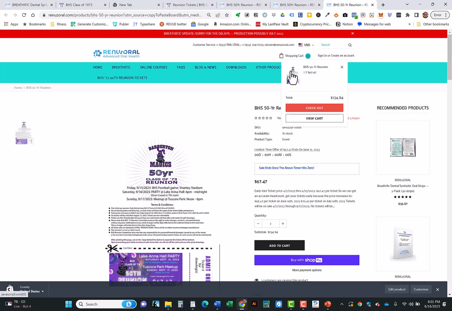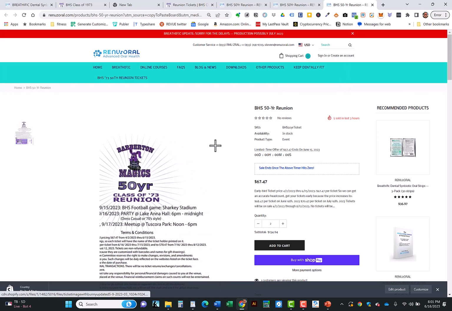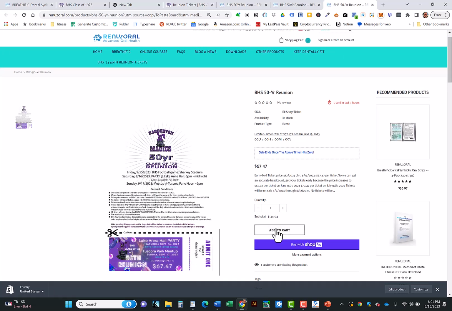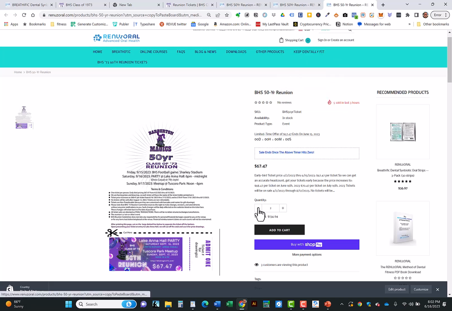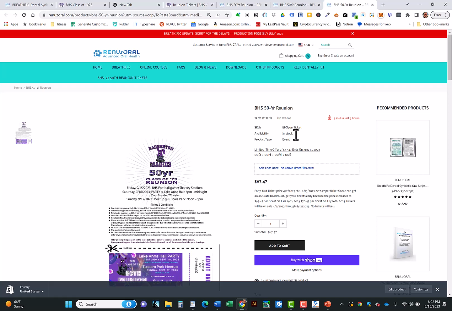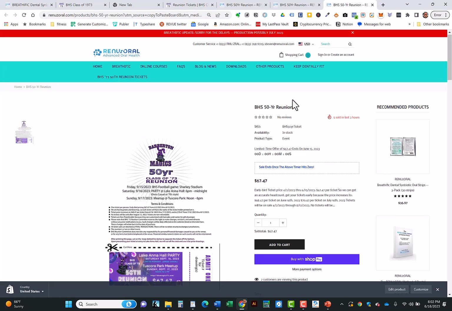Oh, there are two in the shopping cart. Okay, well, anyway, add to cart, I guess, and see what happens. Okay, so there's two tickets in the... oh wow, there's four tickets. I don't want to have four tickets, right? So let's see, what could we do? I think if I do that, it's going to add another one. Like, there's five tickets. That's funny.